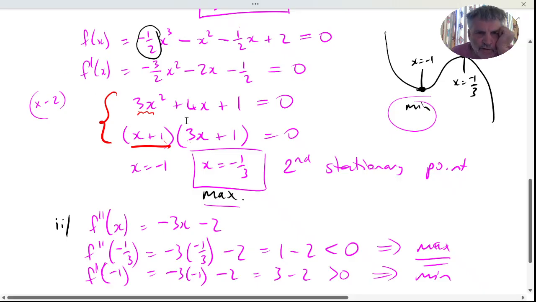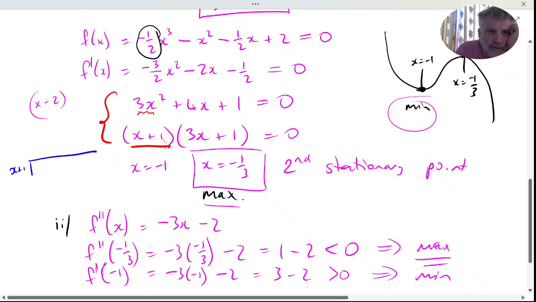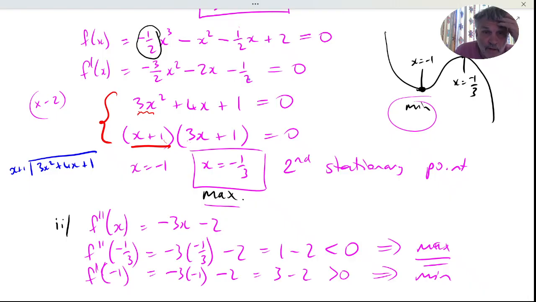There are other ways you can do this. You can do long division if that's what you've been taught. So you could go x plus 1 divided into 3x squared plus 4x plus 1. You could do this into the quadratic with fractions in it, but the working is going to look messier if you do that. So it really is a good idea to multiply through by the 2, and multiplying by the negative sign might help as well. We can't avoid negative signs altogether, but we're all better working with positive numbers.